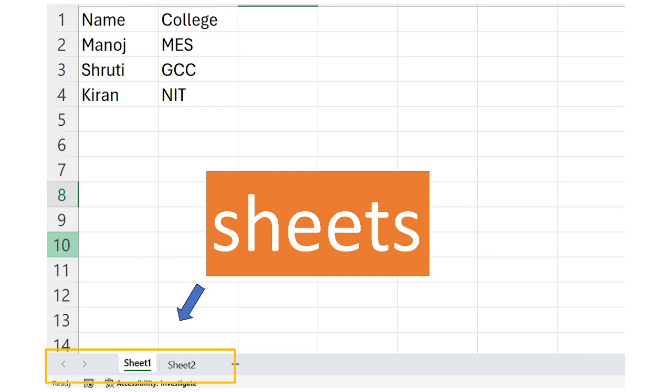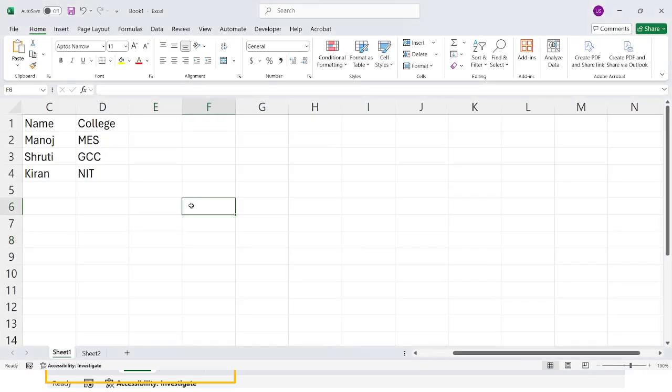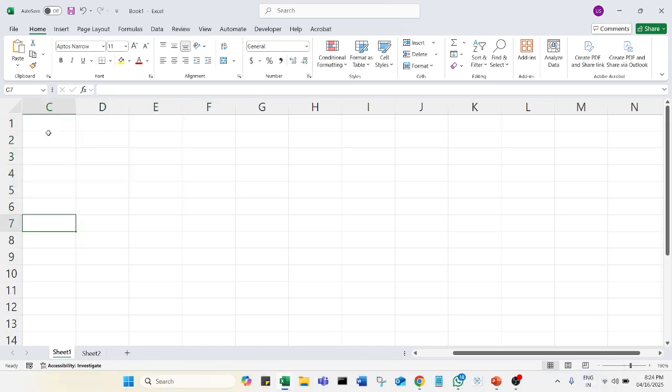So let's start with Excel and how we are going to enter the data. When I move to Excel here, you already know that this section is called the ribbon, and here we have sheet, and we can add a sheet with the plus sign. This was a sample data. Let me delete this data here and let us do it once again.